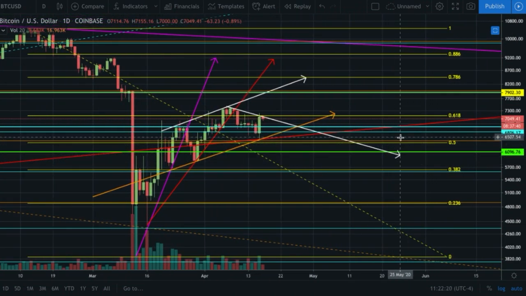The best part is when I put in these resistance and support lines and explain them to you, and then you see price action play out inside those areas and zones. It will become very clear that these are not random lines, and it's not one of those situations where if you draw enough lines, price action will interact with them. The price action is interacting with these lines. It's up to us to determine which one is more important, where the target is, and how we're determining the probability, not just the risk-reward.